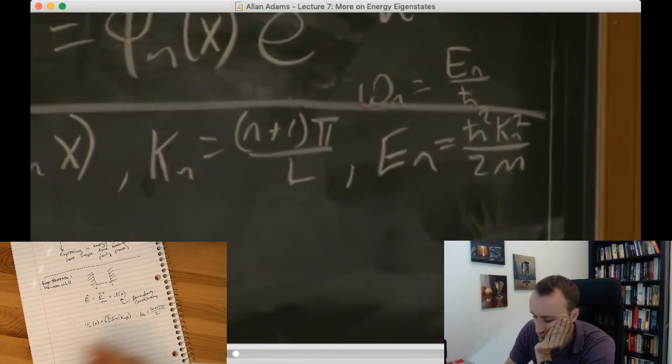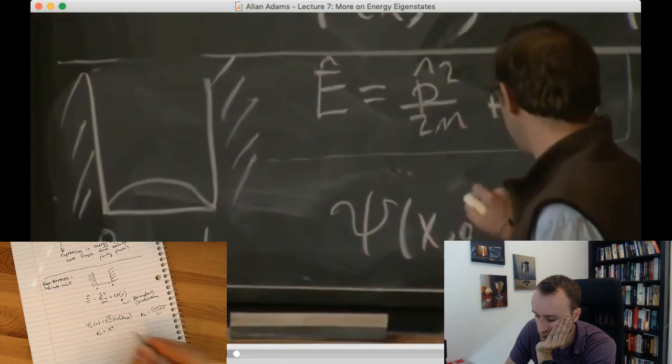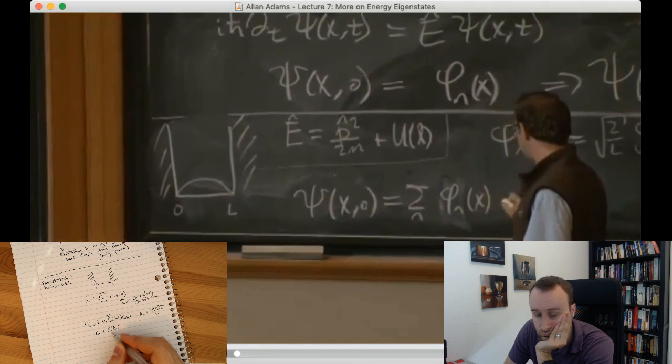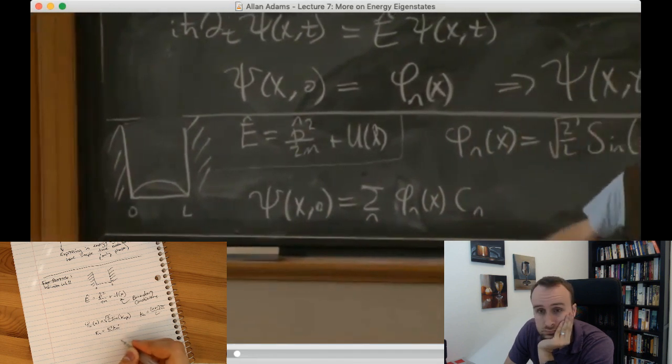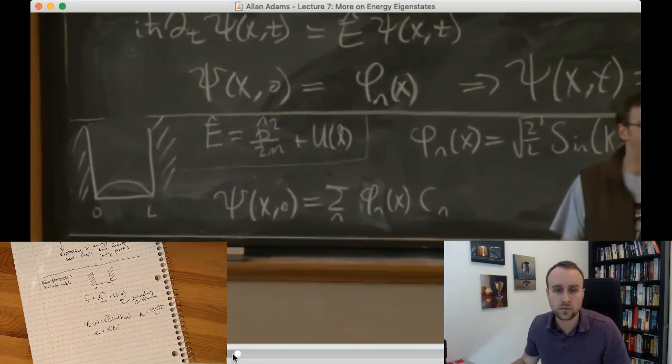First off, in this system, if I take a particle and I throw it in here in some arbitrary state, so that at time t equals 0, the wave function psi of x, 0 is equal to the sum over n of c n, oh sorry, let me write this as phi n of x c n. Okay, can I do this? Can I just pick some arbitrary function which is a superposition of energy eigenstates? Sure, because any function is.